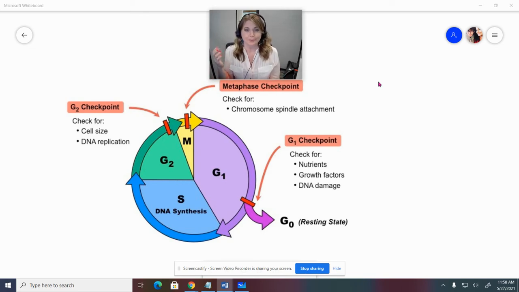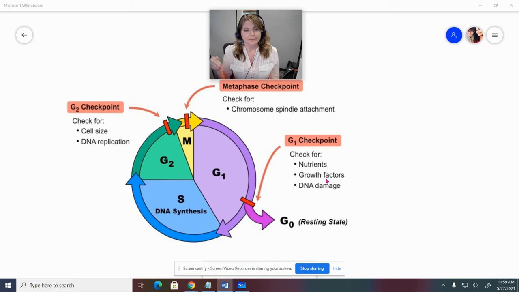Not all cells will go from birth to death per se, but they'll go from where they're formed to where they'll make a duplicate copy of themselves, which is shown here in yellow with the big letter M. So we can start here with the beginning of the cell cycle. Most cells aren't actively dividing in your body. And when a cell is not actively dividing, it is in this G0 resting state. It's just waiting. That's true for a lot of cells.